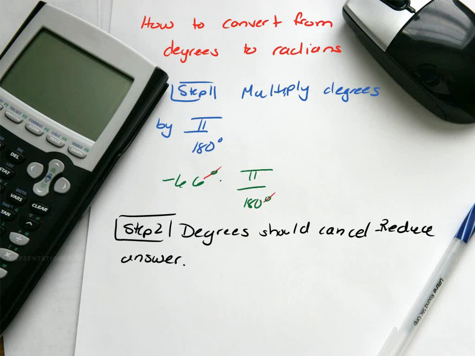So there's my degrees canceling, and then I reduce the answer, and I get something like minus 11 pi over 30. How many of you have used WebAssign before? Okay, if you don't put in the exact answer, it screams at you. If you use like a decimal representation, it won't like it. So that's that first tip, that it will tell you if you're right or wrong, and it'll expect the answer in the form with the pi in it.